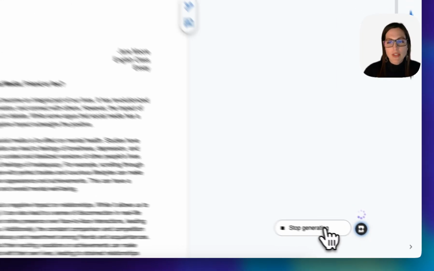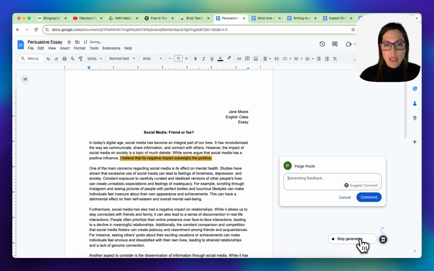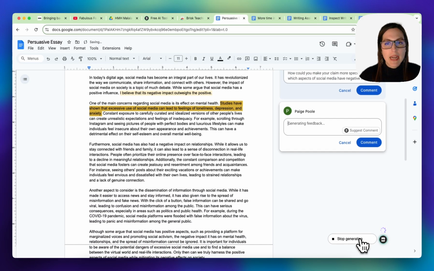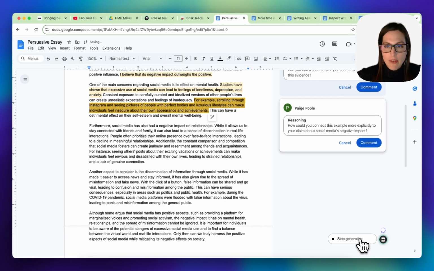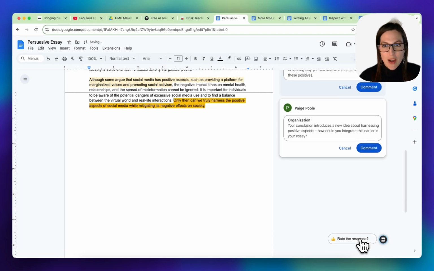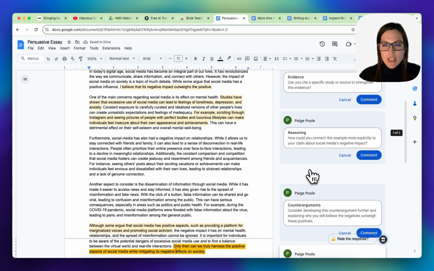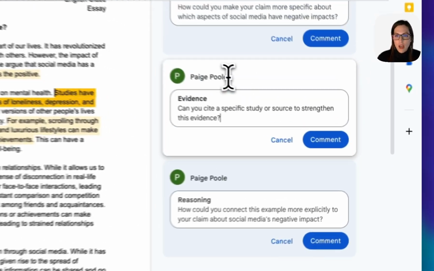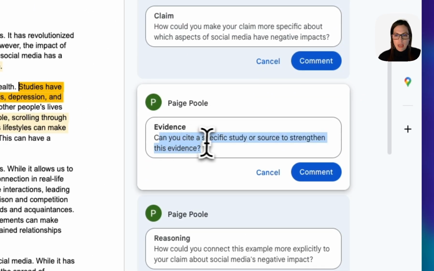Brisk is then going to draft inline Google Doc comments for me here that are aligned with that rubric and any other specific information that I've input. You'll notice that these comments are posting as Google Doc comments. However, these are still left open for me as the teacher to come in, make any edits or modifications before students see them on their end.